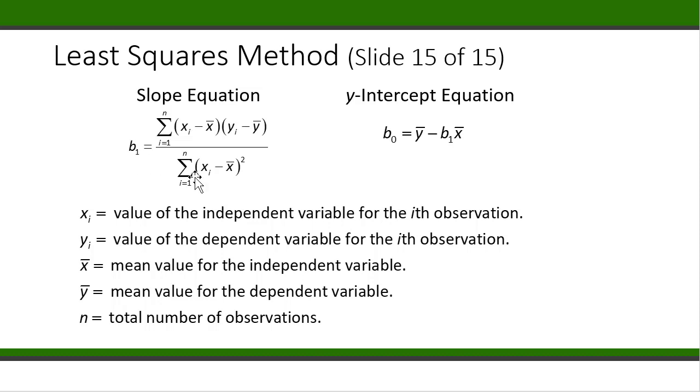That gives you beta 1. Remember, it's a change in x. If x changes by 1, what is the change in y? Then b sub 0 is just the mean value of the dependent variable, y, minus your b1 times your mean of x.